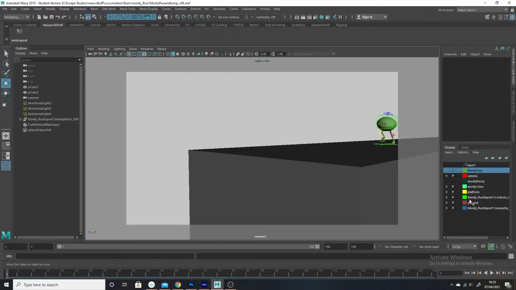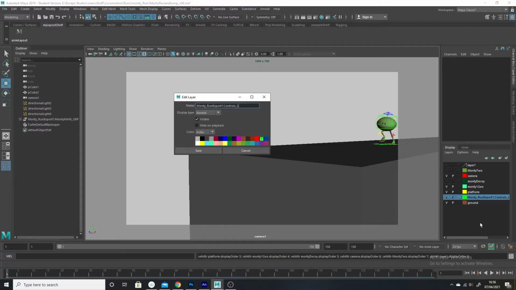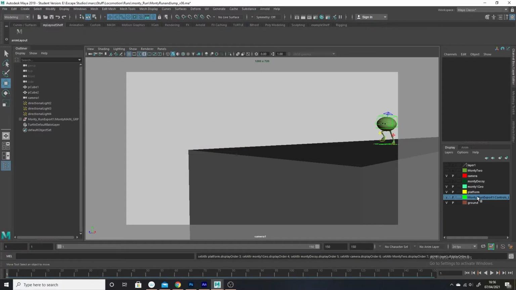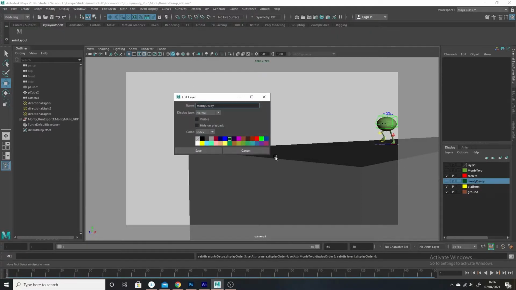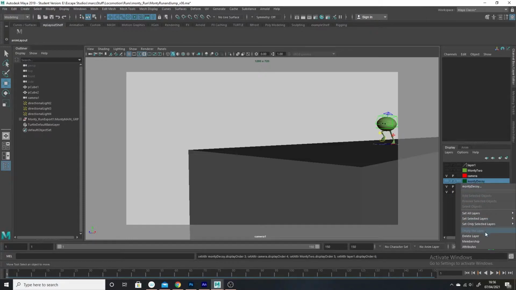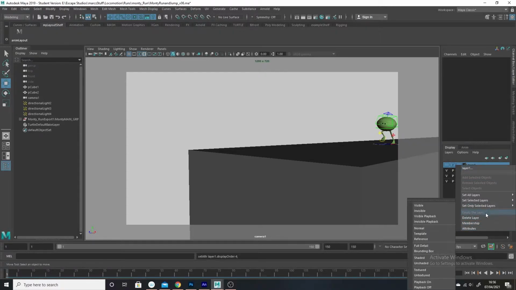Another thing I'm going to do before I start doing anything is clear these layers. These are all layers that I made, so I'll leave some of them in so you know what they mean. I'm going to get rid of some of the other ones. I've got the ground layer. I'll get rid of all the Monty layers. Delete layer, Monty Geo, delete this. Monty Deco, I'm going to delete this as well. I'll explain what they mean when I make them again. Camera I'll leave in. Monty 2, delete that. Layer 1, I'll delete that.